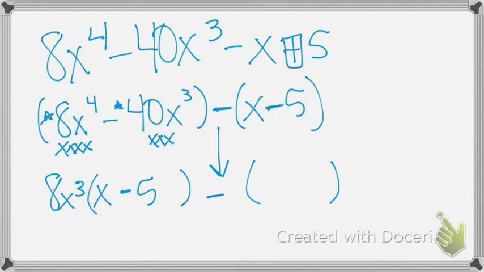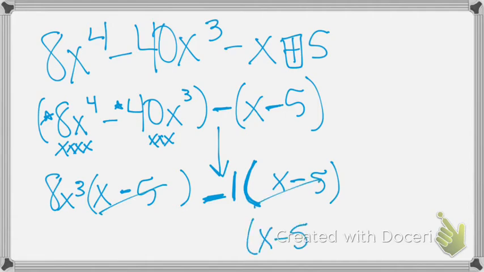Can you factor x minus 5 anymore? Nope. So guess what? Easy. You bring it straight down. Okay? Now, what number is between this negative sign and this parentheses that we just don't have to write? A 1. Okay? So now we factor out our common binomial. Well, you see the thing in common is x minus 5. Now, what do you have left over? 8x cubed minus 1. So that could be my answer.